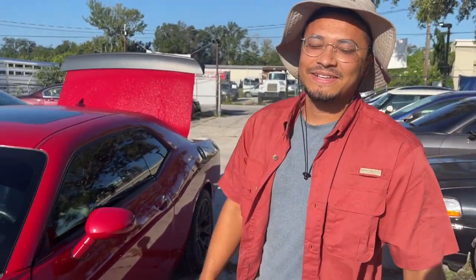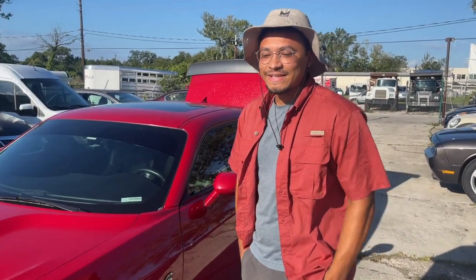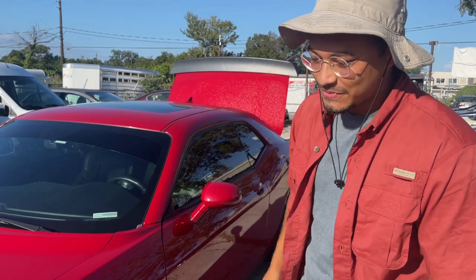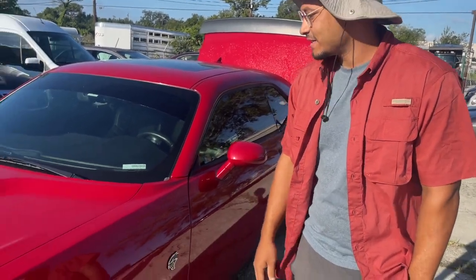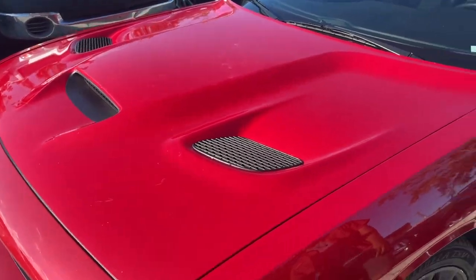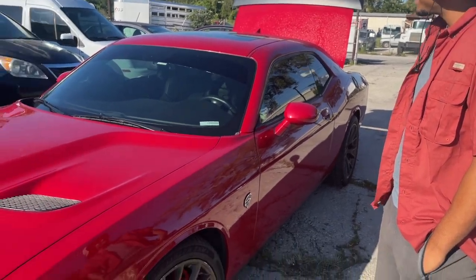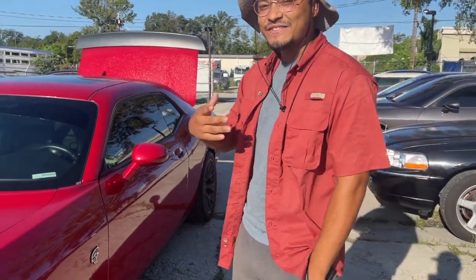All right, guys, it's Talvin. He's got the Hellcat for sale. Tell us a little bit about this thing. Where'd you guys get it from? We picked this up at auction in Tampa. What auction was it? I got it from CarMax. CarMax, that's right. So somebody traded it in, obviously. 174 on the clock. You brought it to Dodge to say, like, is this thing legit? Is it going to be all right? They said they never seen one anywhere near that type of mileage, and now you're open.